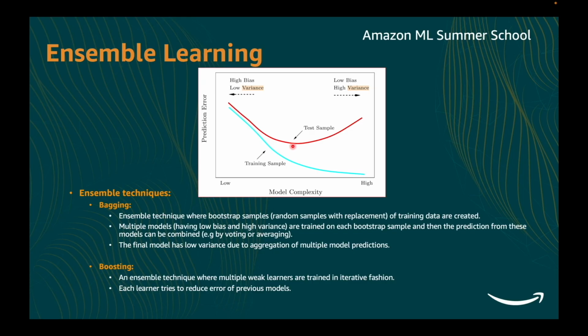The boosting approach is one where an ensemble is learned iteratively. So basically you train one model, you look at it, and then you train another model based on the errors that the first model made. To reduce those errors, you train another model. Then based on the errors the first two models made, you train a third model, and so on and so forth. We'll be looking at two different kinds of boosting methods. The first is Adaboost, and the second is gradient boosting.